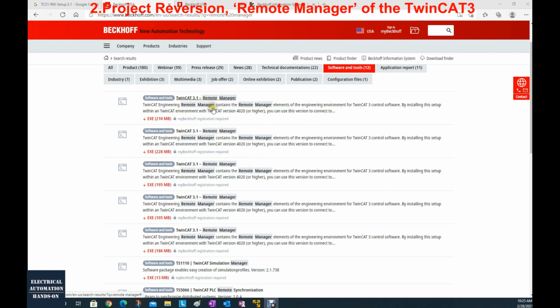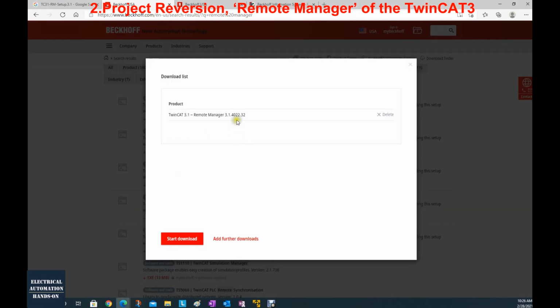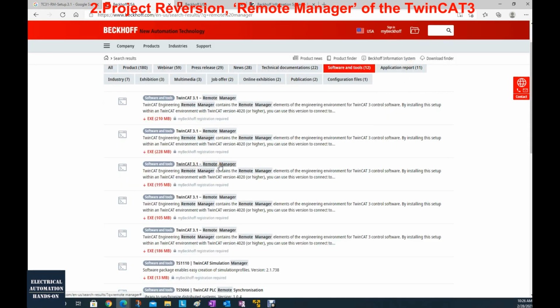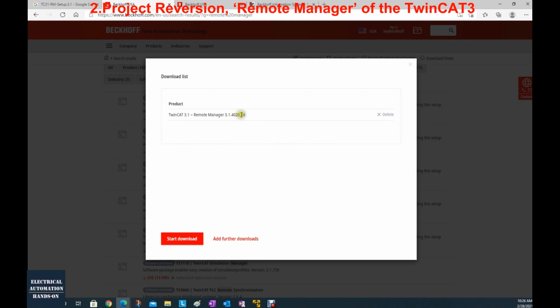We have to click. I know this is really annoying. The descriptions are the same, but the sizes are not the same. Basically, we need to click one or two times. For example, if I click this second one, this is version 4022. And if I click this, okay, this is 4020, the exact version we are looking for.